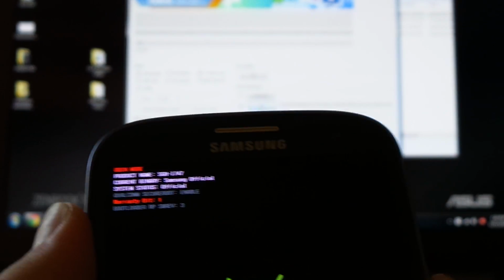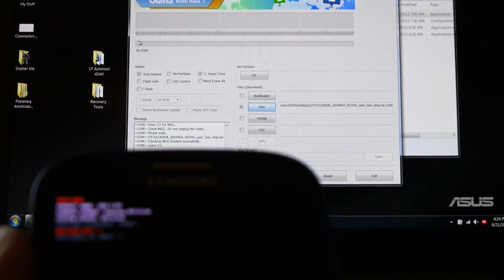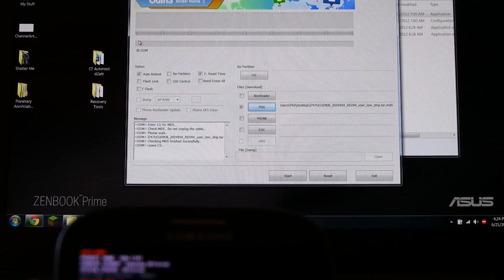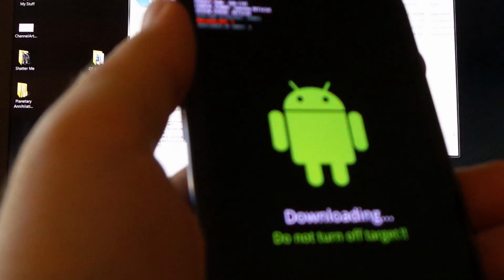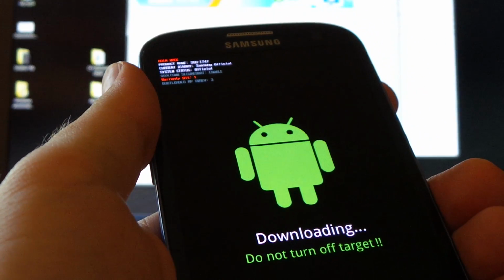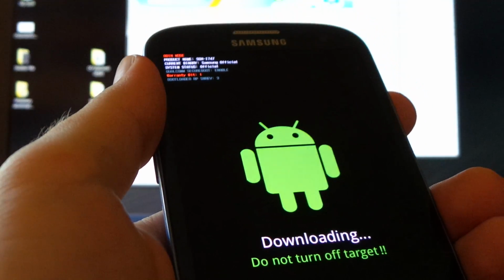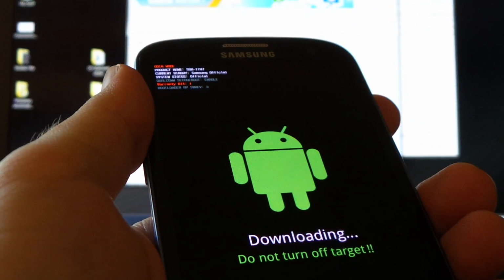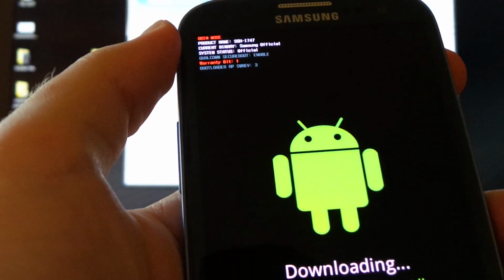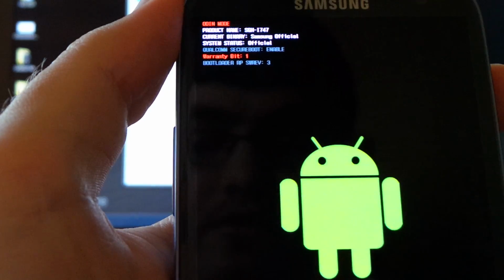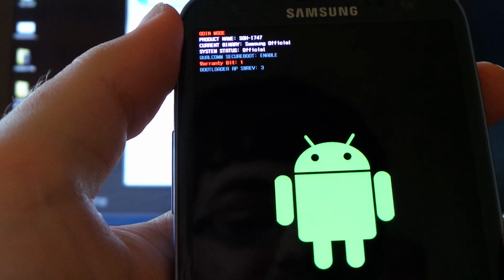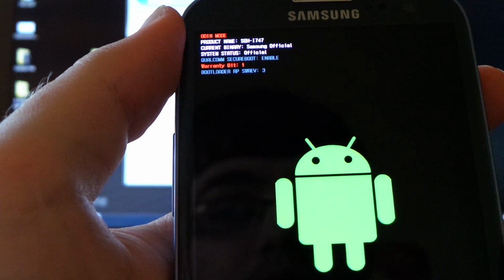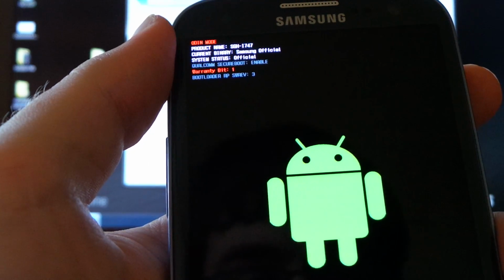It will say your product name, which will be SGH-i747, then the current status minus Samsung official, but yours might be modified, and then system status will probably be modified. But yours will end up being, if you were to check using this mode after we finish with this, it will be saying Samsung official and then system status official. So if you've rooted and done stuff, the little second line of red will be, there we go, it's in focus. Your warranty bit will be 1, meaning Knox is tripped and your warranty is void for everyone to see.